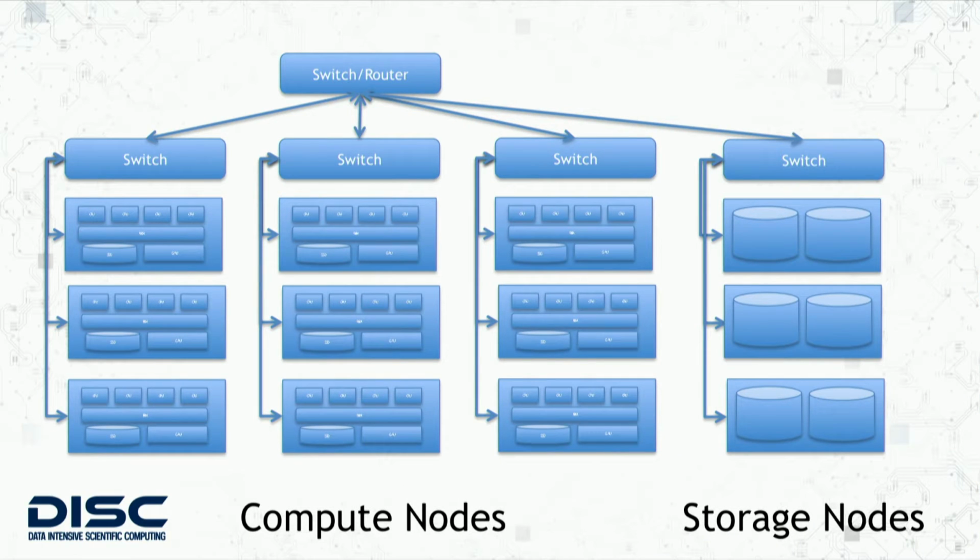Now, as you might expect, if all our data is over here and all our computing is over here, then there's going to be a lot of communication over these networks in order to get the data to the machines and vice versa. However, there's a good reason for separating out all these storage nodes. If that data is of high importance and requires special techniques to manage, we want that to be all in one place so we can manage it carefully.